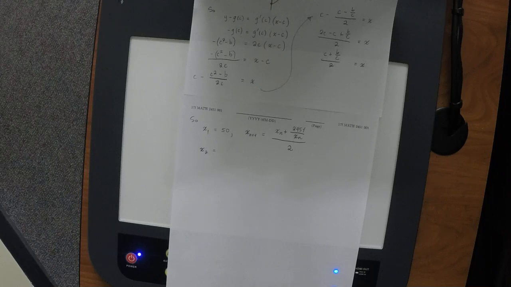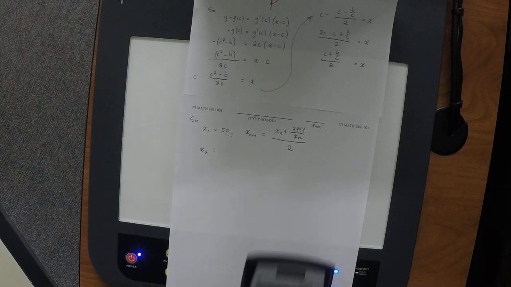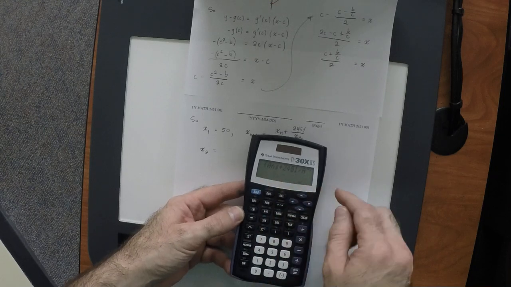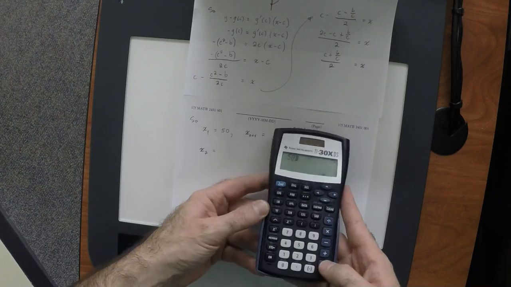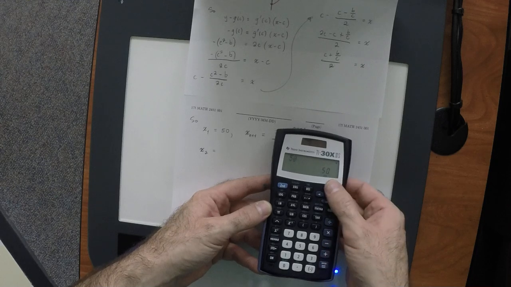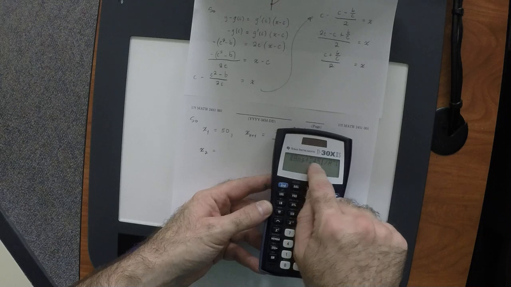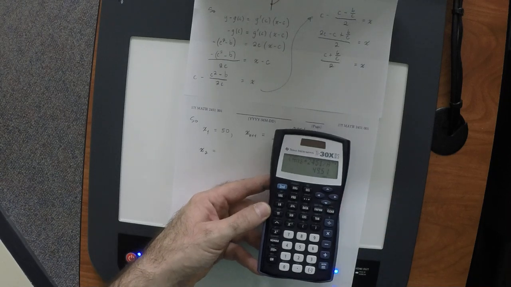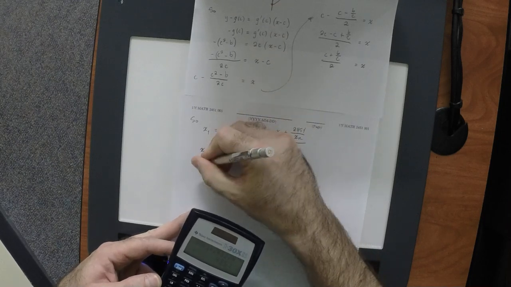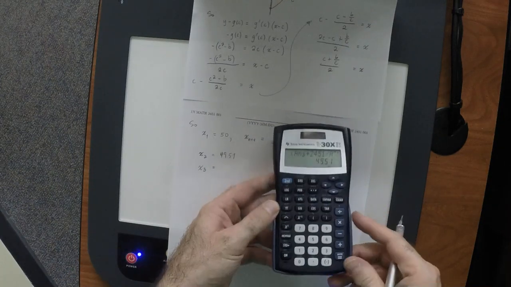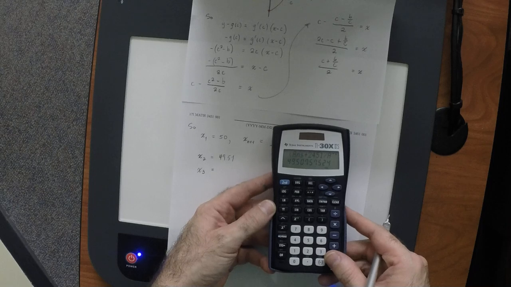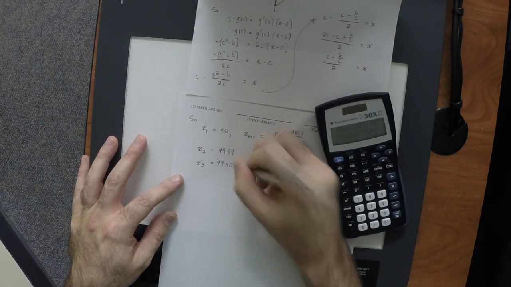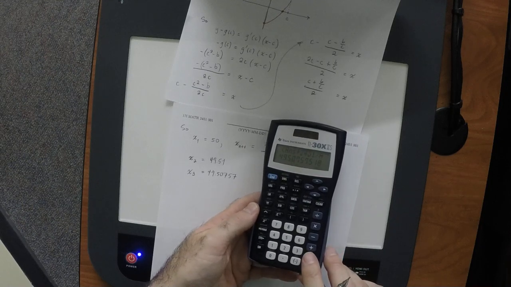Okay, so I did a nice little trick here. I typed 2451 so that ANS would be loaded with that, so let me fix that. I'll type 50 so that ANS is loaded with 50. Now it's going to be 50 plus 2451 over 50 and then over 2. So the next guess is 49.51. What's nice about the way I'm doing it is that ANS is now loaded with 49.51, so I can just press enter again. 49.507 and some more digits, and then maybe I press one more time. Okay, and by there it's converged.